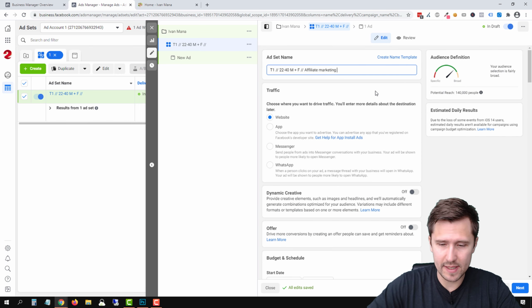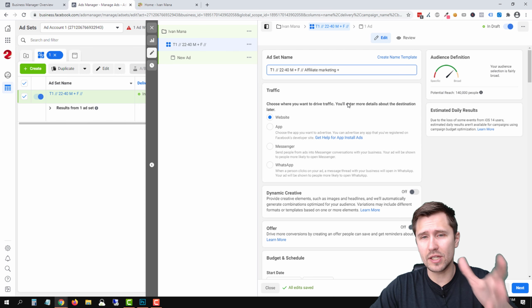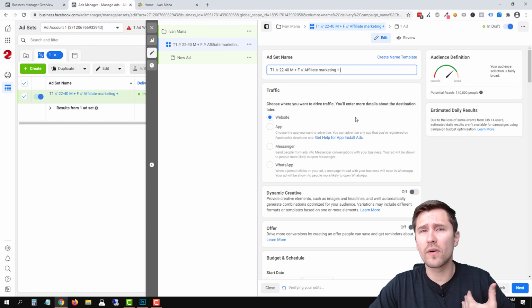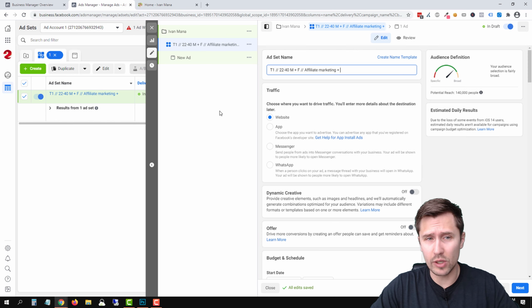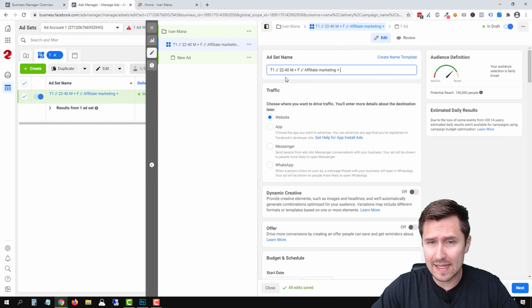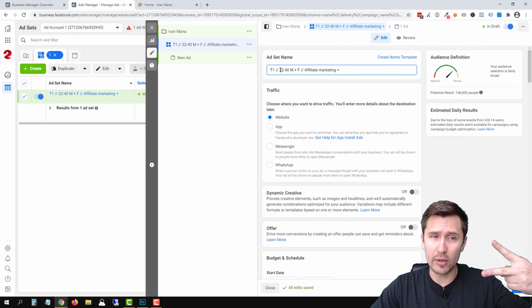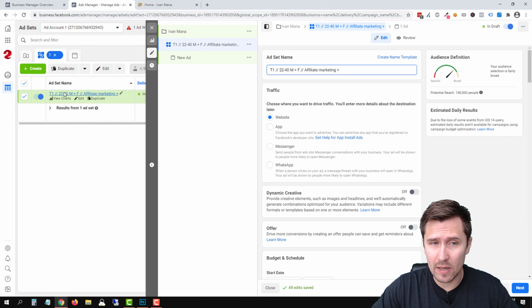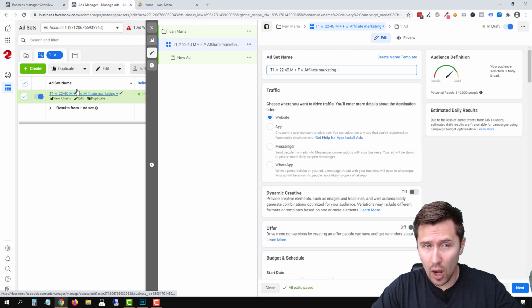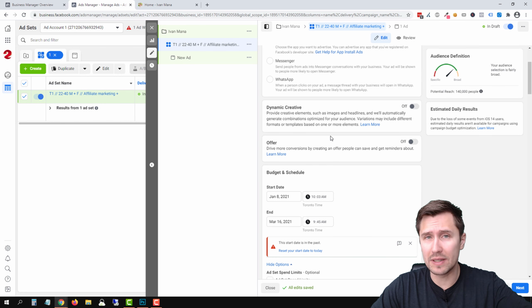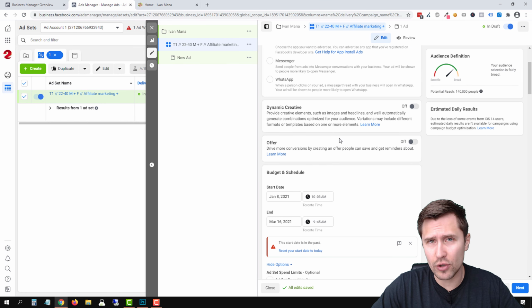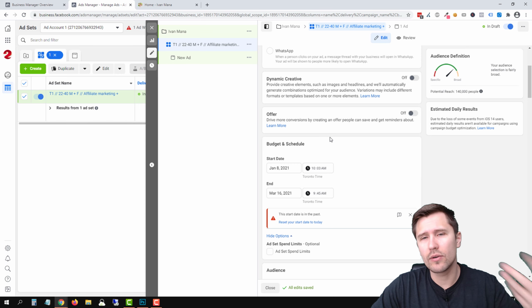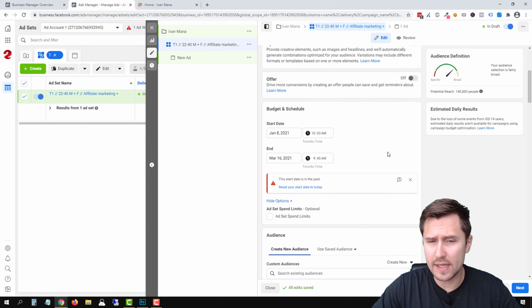Gonna add space. Now, guys, a common question I'll get is, do you have to do this? No, you don't. This is for my reference, or for your reference if you're doing your ad. Later on, once you split test, let's suppose you want to test how well all genders ages 41 to 65 are doing. You will have two separate groups. This way you can just glance at it and you will know. If you don't name it like this, you will have to actually click on this ad set and see what's contained within it. It's an extra click, and then you have to click back, right? So all the clicks add up, so it's just easier if you do it this way.